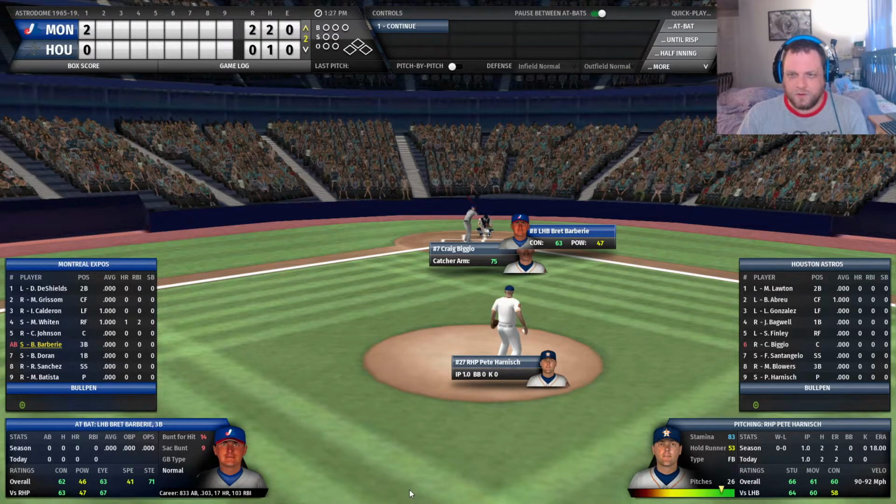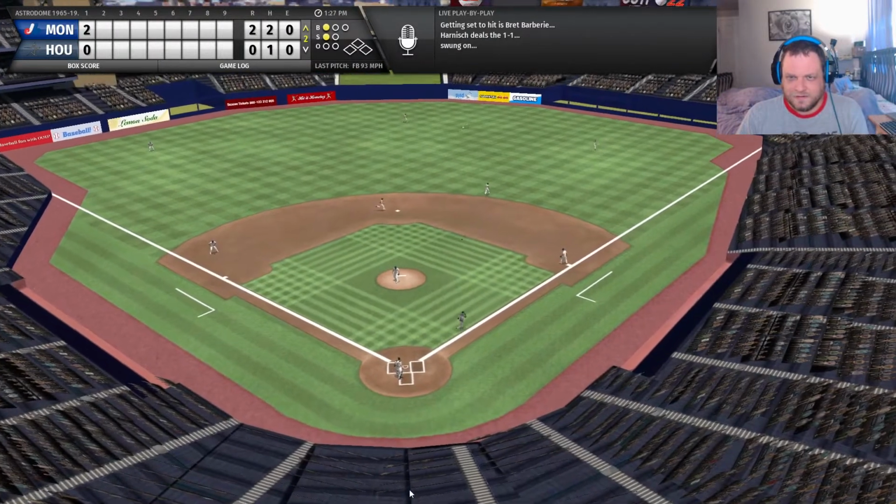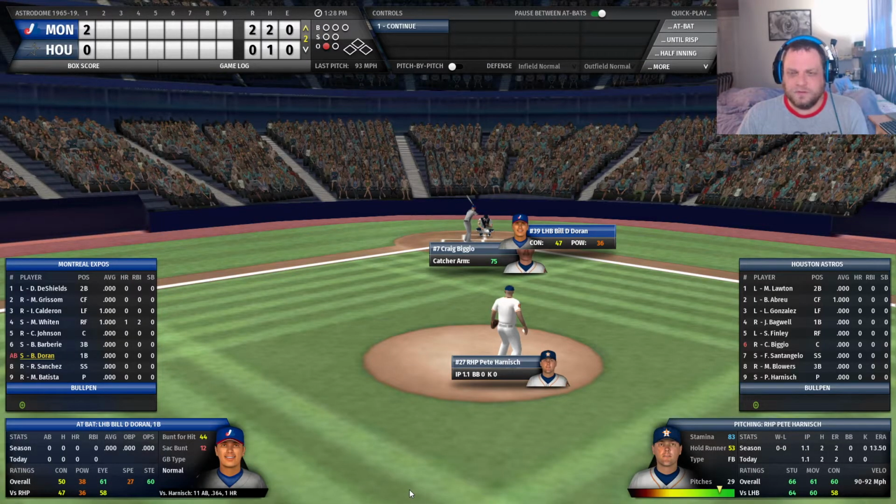All right, so Brett Barbary is going to go to bat now. 1-1 to Barbary. Oh. All right, Lawton got the ball, so it's a quick first out. Bill Doran. I don't have a lot to say about Bill Doran. He didn't really play for us at all last season. So he's still better. Ratings-wise, he's still better than what I had at first base last year.